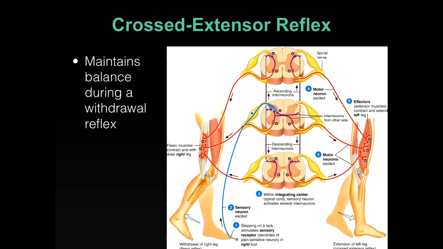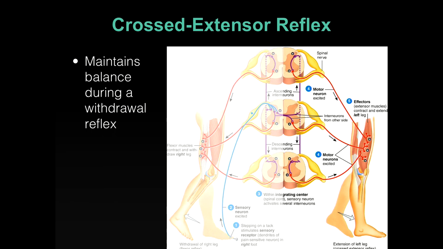So the crossed-extensor reflex is intimately related to the withdrawal reflex. This helps you maintain your balance during the withdrawal portion that we just talked about. And this looks really complicated. There's a lot of arrows and words on this image, but the whole left side is that withdrawal reflex. We've just talked about that. The whole left side we can kind of fade to the background for now. We still see the pain afferent signal synapsing with motor neurons to withdraw the limb, but we're adding context.